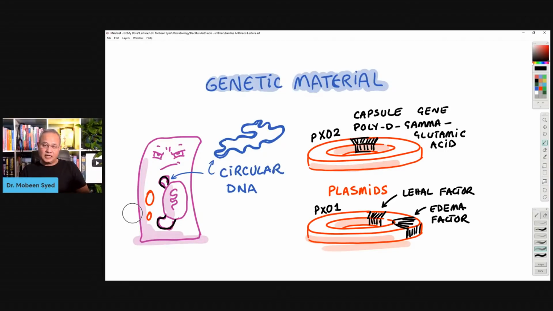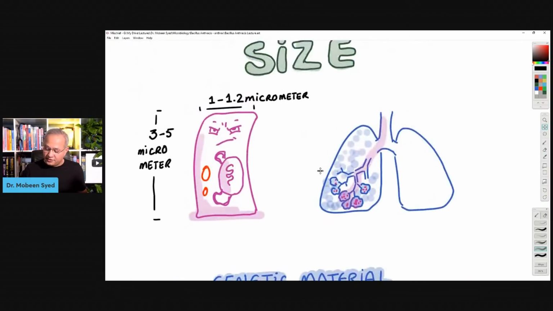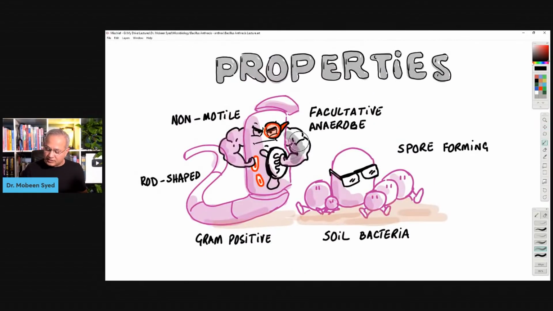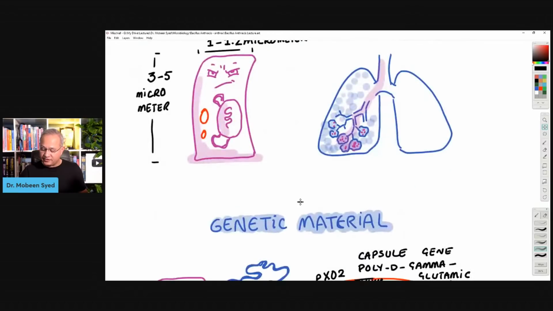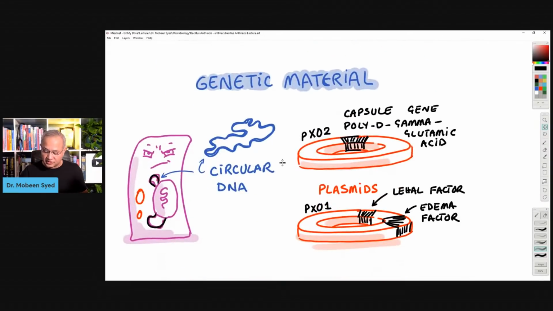This bacteria has a proteinaceous capsule, or the capsule is made up of protein. That is why I made the pathogen to have these muscles. Why? I just wanted to depict that its outside is covered with proteins. Now that becomes a very difficult problem for our immune system.